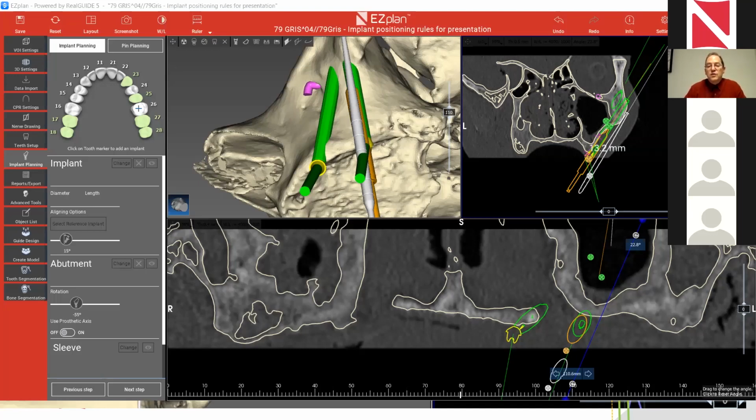If the implant is not stabilized, then either we don't load it, and it could be from two reasons. First of all, it could be that it is in exactly the right position, but we used a drilling protocol that removed too much bone, so the immediate torque is not high enough. This could be one problem.